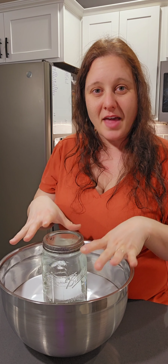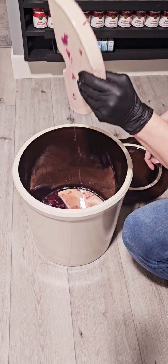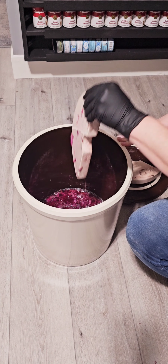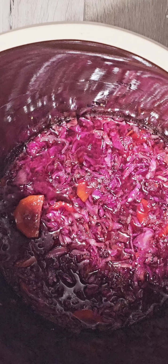Just something to help weigh that down. Every day, or at the very most every other day, you'll come in and check on your sauerkraut. Start by removing the weights and take a look and see how much more liquid is in there. There's a lot more than there was just the other day.